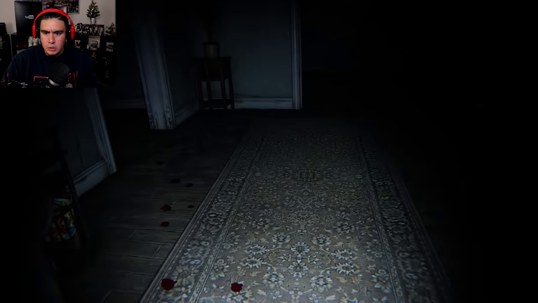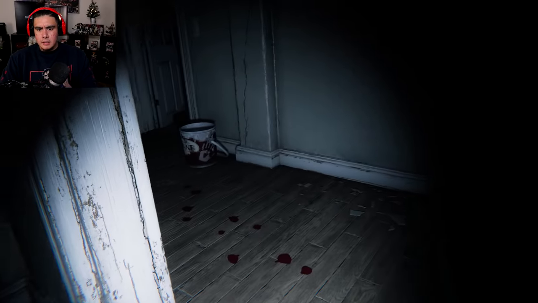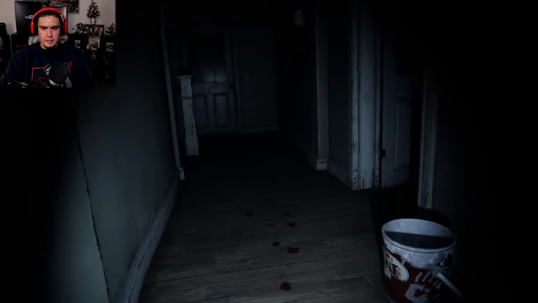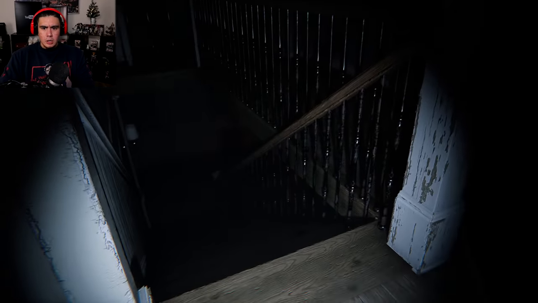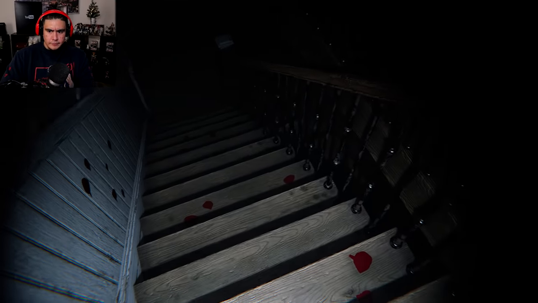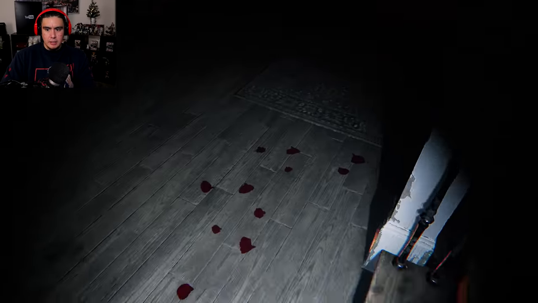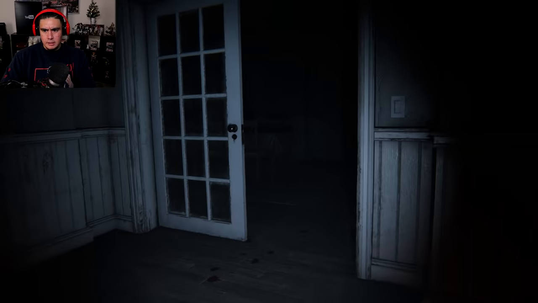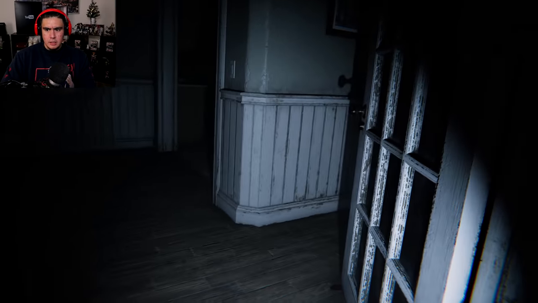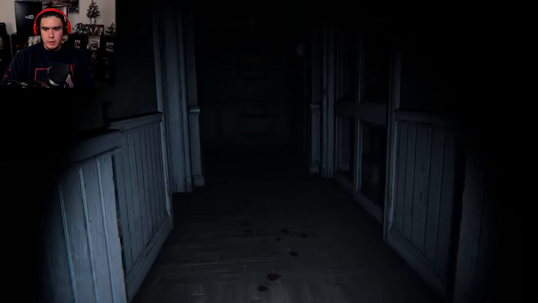Oh no. That better be paint. Oh fuck. It looks too bright to be blood. It's gotta be like doll paint, doll making paint or something. I'm just trying to be positive in this situation, everybody. What was the point of getting the key? I don't know.